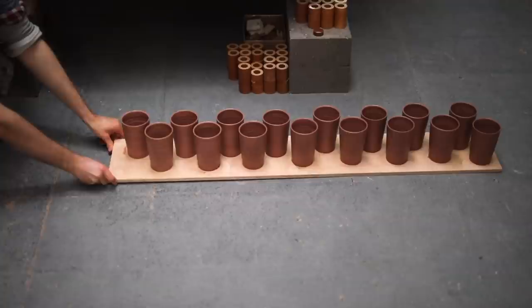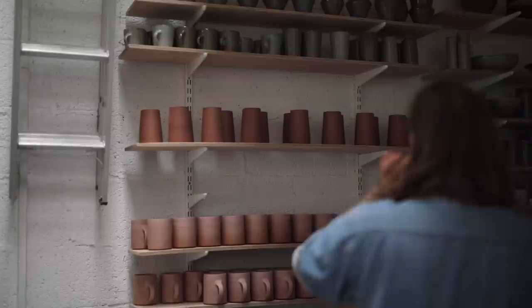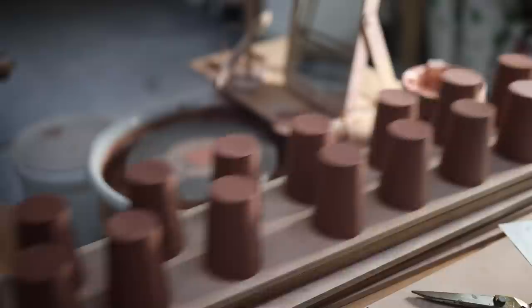In these wintry months, I can place the board of freshly thrown pots on the floor to firm up overnight. There are less draughts down here, and by morning generally they're the perfect leather hard condition to start trimming. But if the bases are still a little tacky, I'll flip them over onto their rims and place them up somewhere high for half an hour or so, above the heaters, which will take away that slight dampness the pots have.